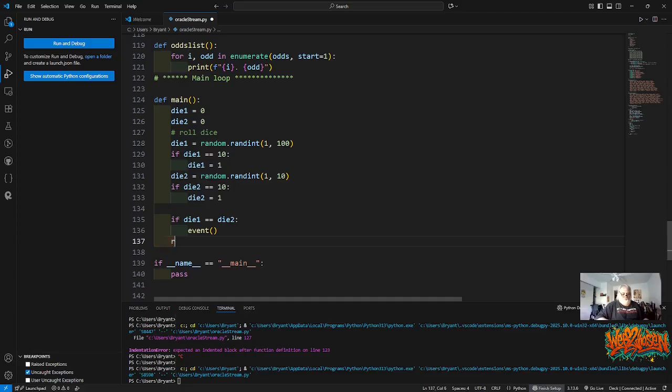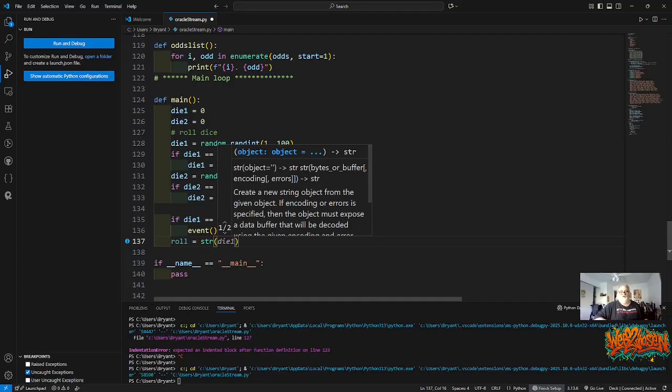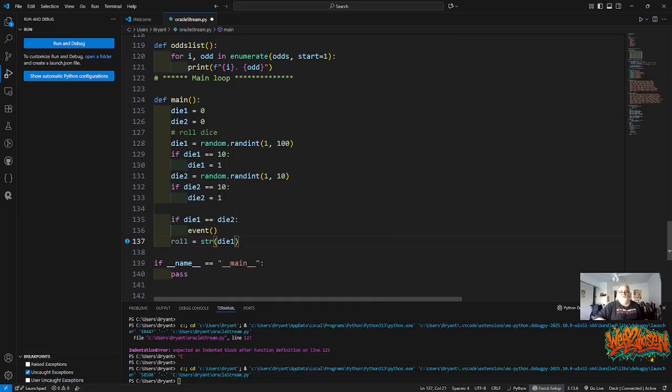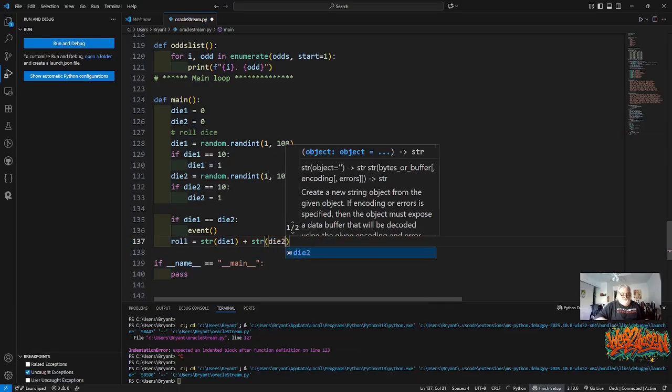And we're going to say roll equals, and we're converting it to strings, but we'll convert it back. str die1 plus str die2.